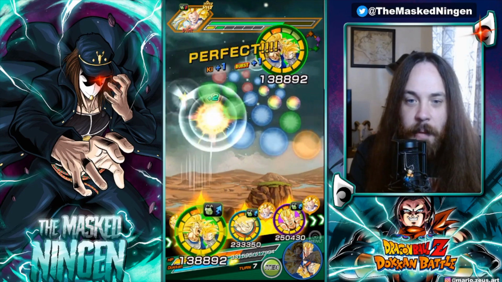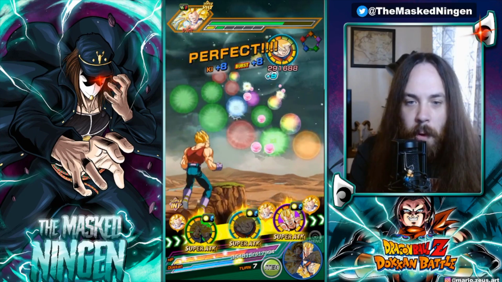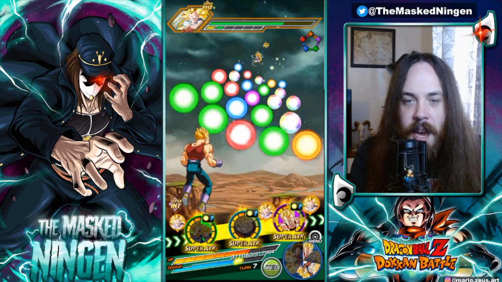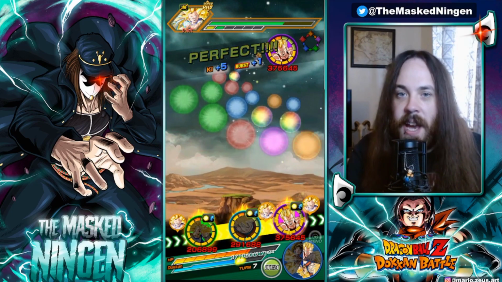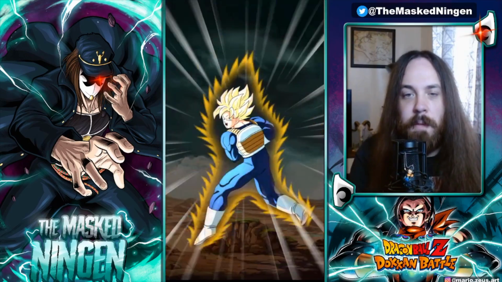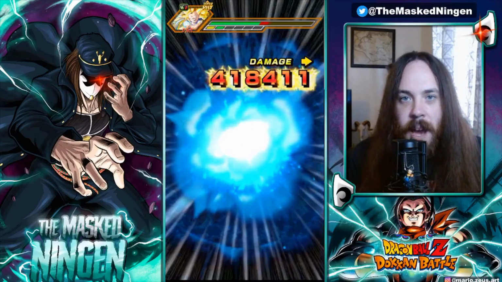But anyway, we don't have that active here. So we do have the normal support passive active. So 200% attack and defense overall. 136k pre-super, which is pretty good, because that means post-super attack, he easily jumps up to, what, close to 175k? Not super far off 200k defense. So definitely not too bad there.